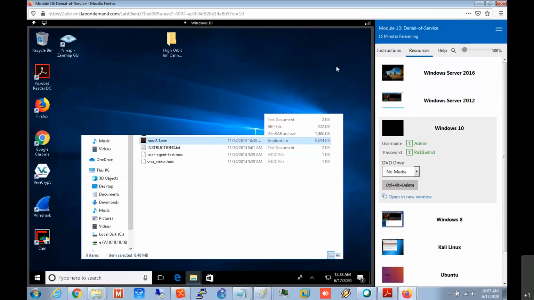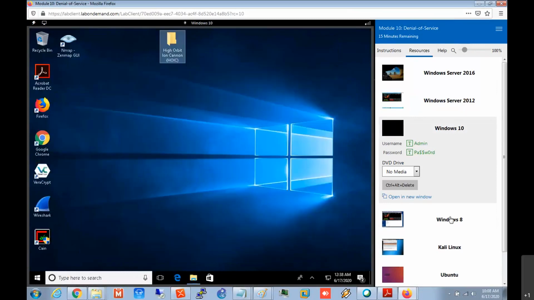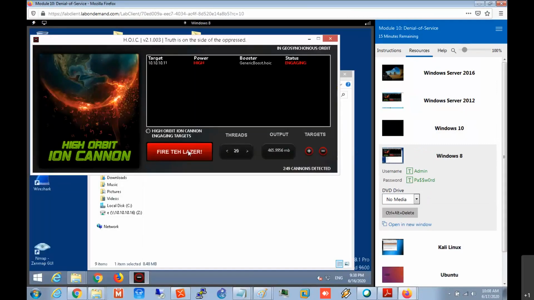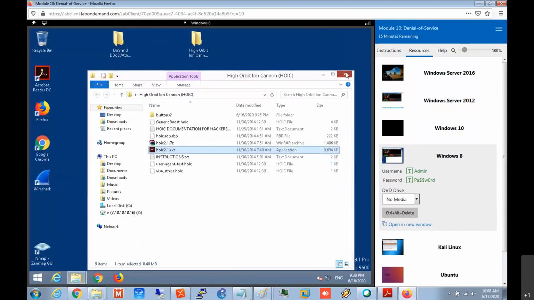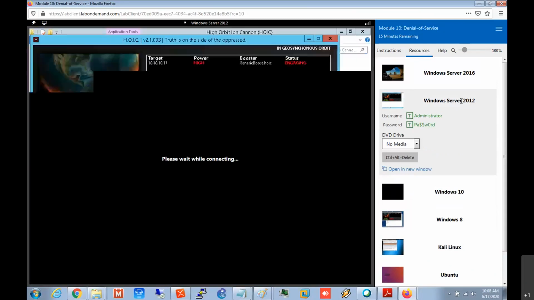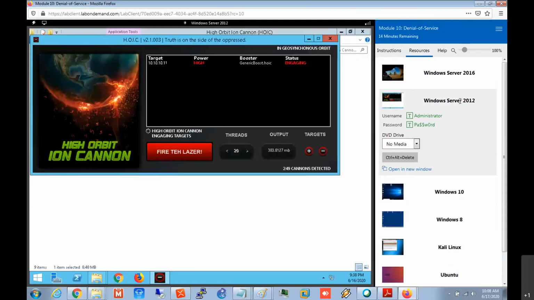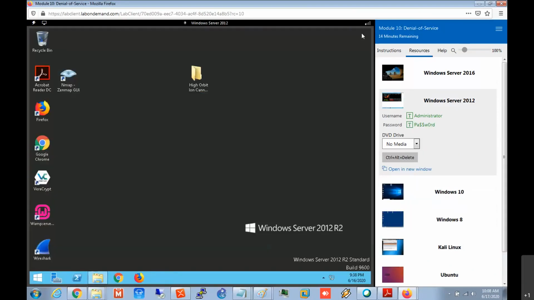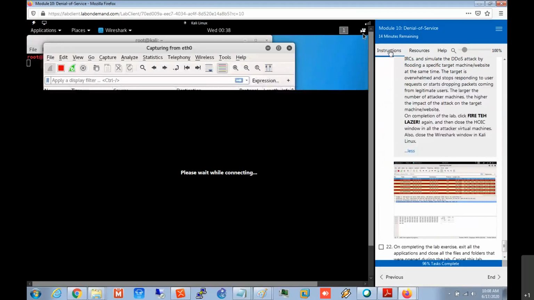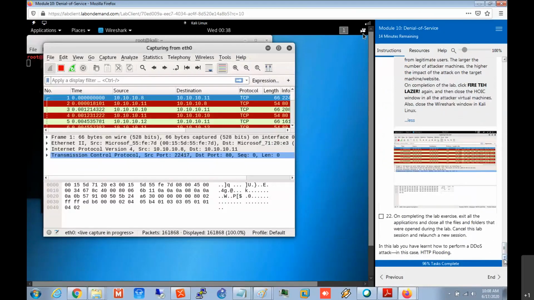Windows 8 machine, stop the laser. Close this. Windows 2012, fire the laser, stop this. Go back to Kali and then come back to instructions. Exit all the applications.